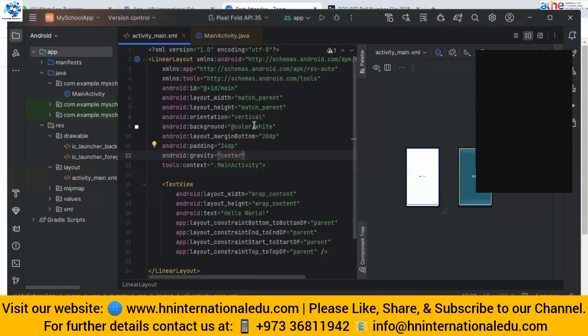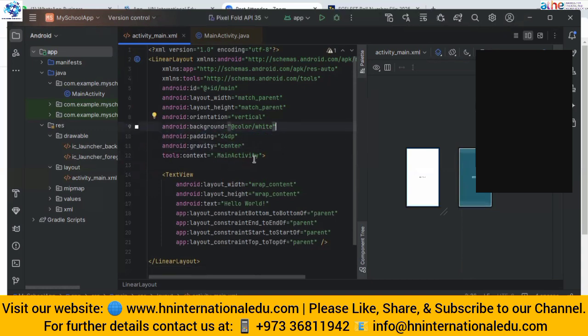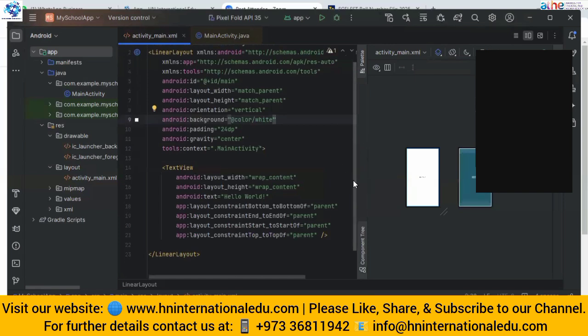If they are giving you suggestions, just press the tab button and it will add it.